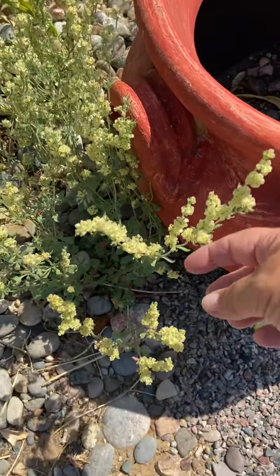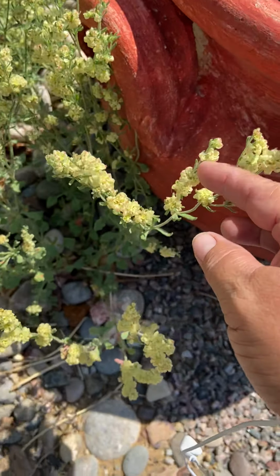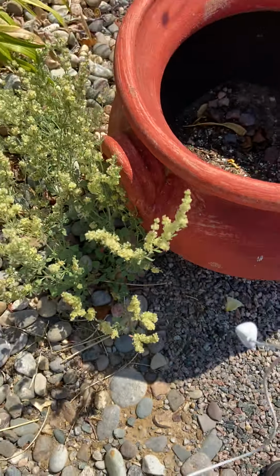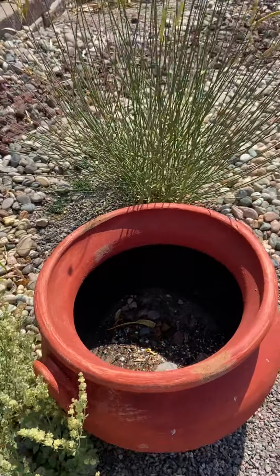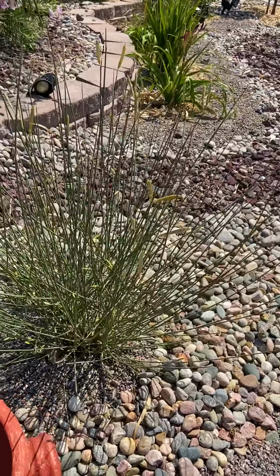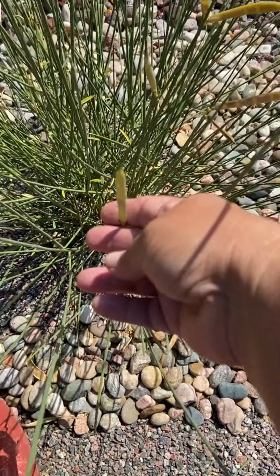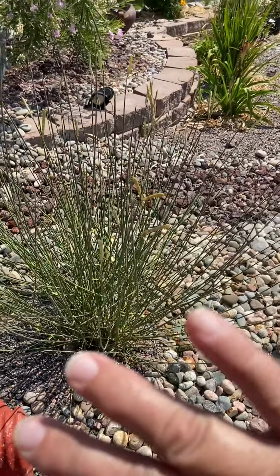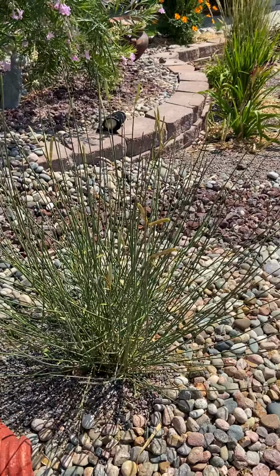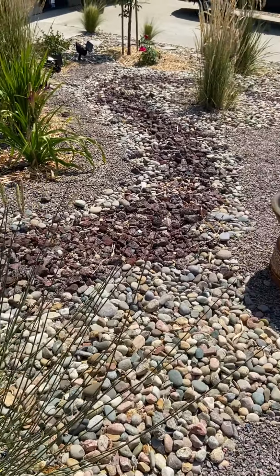And they have such a nice light little flower. I think it turns into a bush. I'm not positive, but I'll let it grow because I think it's pretty. The Spanish broom is done blooming for the year, and now you can see it's got its little seed pods on it. Later this winter, I will cut it back so it can thicken. So it'll be thicker as it grows.